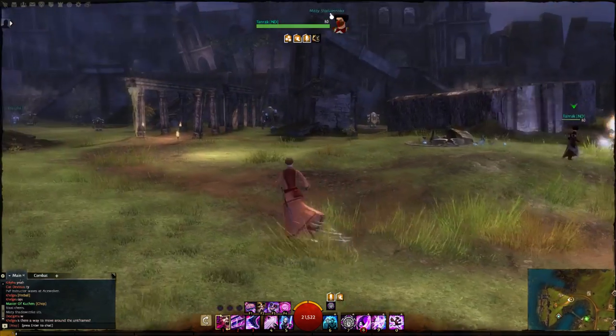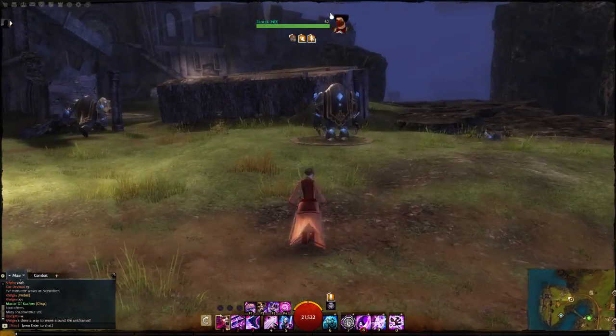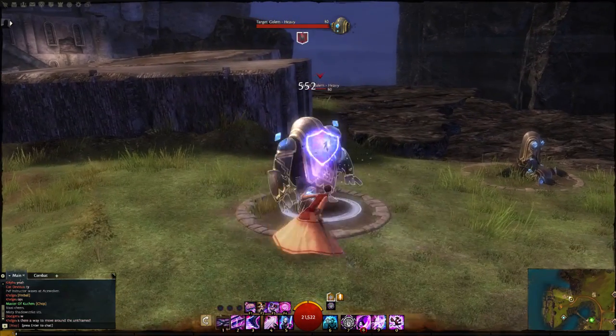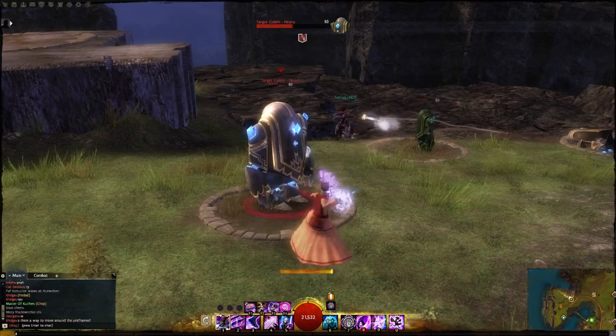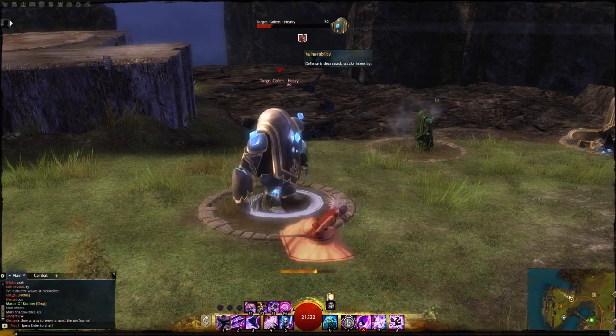But we'll start off with the dual wielding swords auto attack, which is pretty straightforward. Does decent damage, quite nice, and does have a chance to create illusions. On the third hit, I believe, I am not entirely sure, but it also causes some reliable vulnerability. And that is something you always want to have up, maybe from any class.